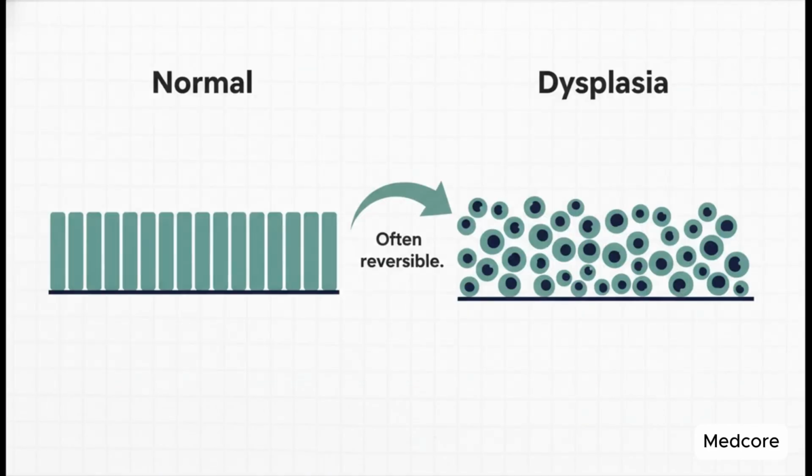Okay, the very first warning sign is something we call dysplasia. If a pathologist looked at this tissue under a microscope, they'd see that the cells are starting to look weird. They've lost their nice, uniform shape, and the whole tissue architecture is disorganized. But here's the critical part. At this point, the change is often reversible. Think about the lungs of a smoker. If they quit, that dysplasia can actually go away. The body is basically sending up a red flag.